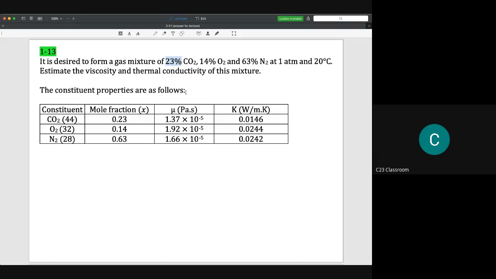The mu here, the dynamic viscosity for each gas, is quite a common value. You can get it from any textbook or table. But what happens if these three gases mix together? For sure the viscosity changes. This is the common value we can get from the textbooks, and this is also the thermal conductivity of each gas.